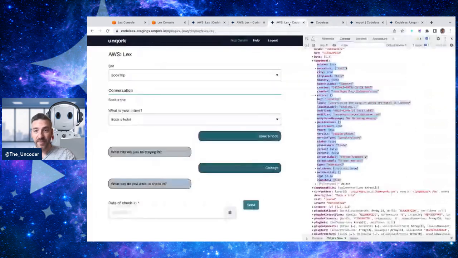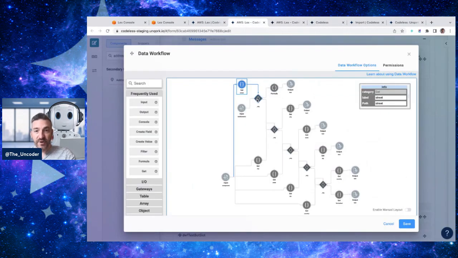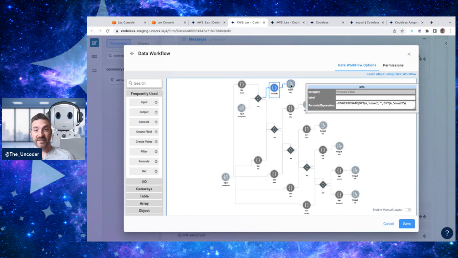So if I look back over here, in this case, street is false. So then I'm going to put it into this decision. I'm just going to say, look, the condition is arg. So the condition is true or false. It's very simple logic. If the value of this is true, then we're going to come out the top. And if the value of street is false, we're going to go out the bottom. So if street is true, then what I'm going to do is say that the text that we're going to send is going to be a concatenation of the street and the street 2. So like 123 fake street, apartment 1, right?